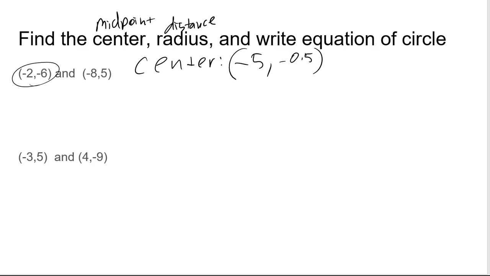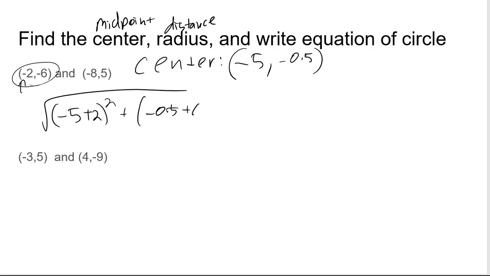They're both negatives, so I'm going to quickly go through this. So (-5 plus 2) becomes plus because that's a negative, squared, plus (-0.5 plus 6) squared. Okay, let's go through this. So -5 plus 2, this is going to be 9. This is going to give me an answer that's 30.25. This comes out to be 5.5, and 5.5 squared is this. So 30.25 plus 9 is going to be 39.25.